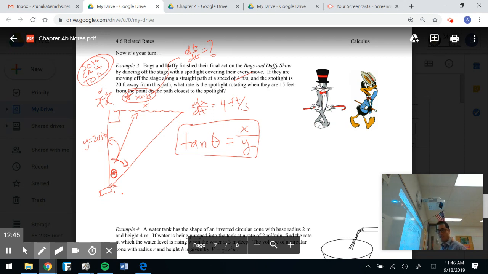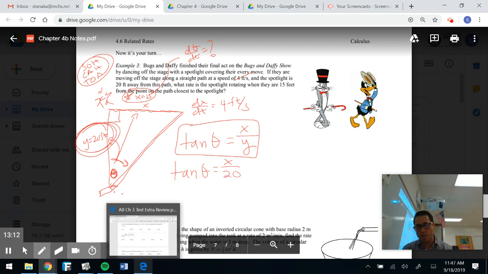Okay, and that is there's one number in this problem that's never going to change. Can you think of what number that is? 20. That's never going to change, right? This changes, the angle changes, but that y equals 20 never changes. Guess what that means? That means I can use it from the beginning. So we're going to do that even before we found the derivative. Mr. Tanaka, you said never to plug anything in. Okay, I like to use that rule when you first start these problems, because if not, you guys plug things in way too early, okay? Here going forward, you can do it if you're 100% certain it never, ever, ever changes, okay?